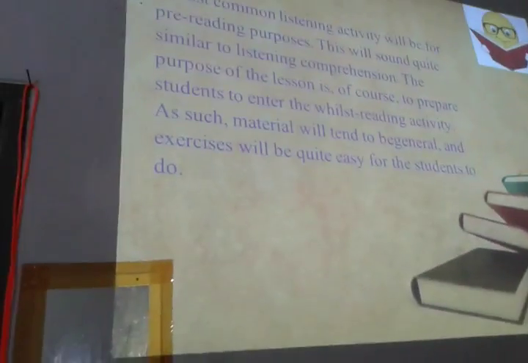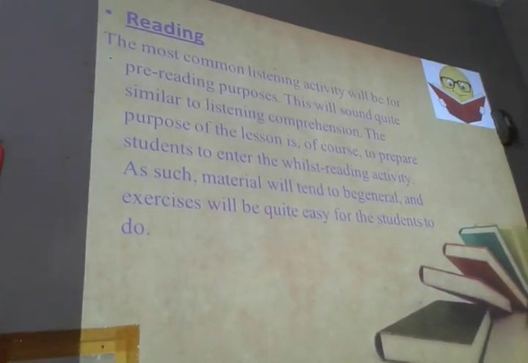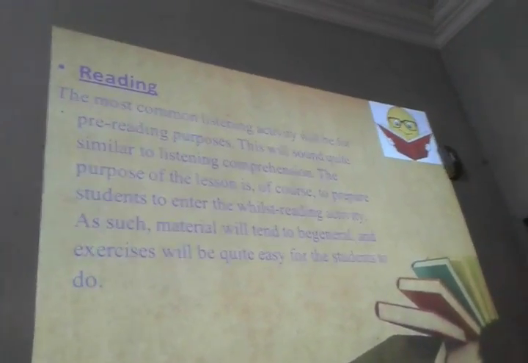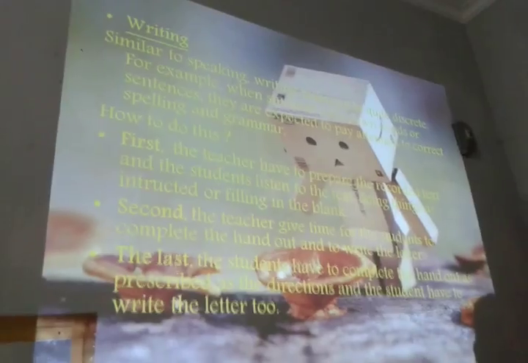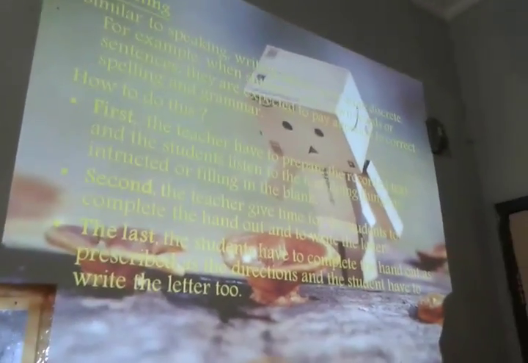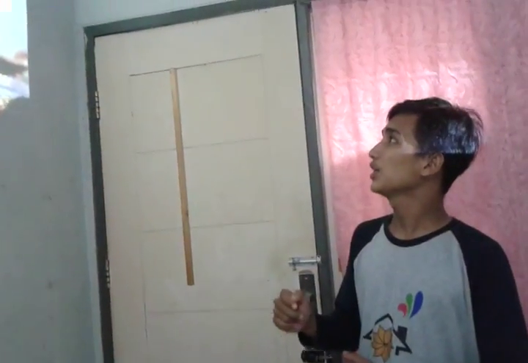The third part is reading. The most common listening activity will be for pre-reading purposes. This will sound quite similar to listening comprehension. And the last is writing. Similar to speaking, writing tasks can be quite discrete. For example, when a student writes down a word or sentence, they are expected to pay attention to correct spelling and grammar.